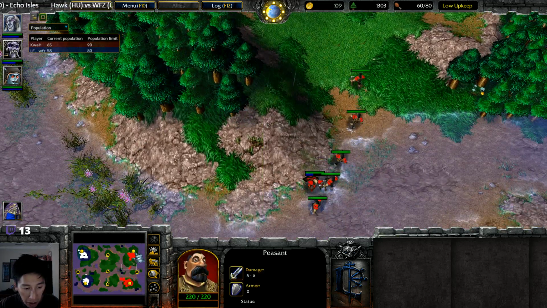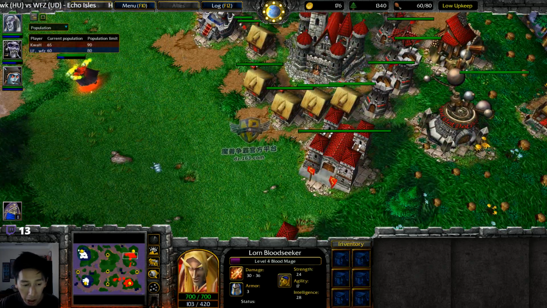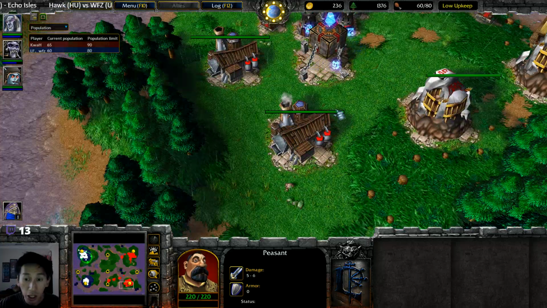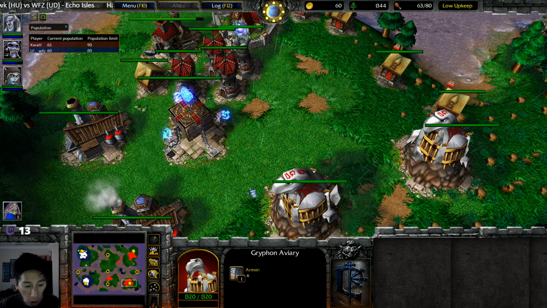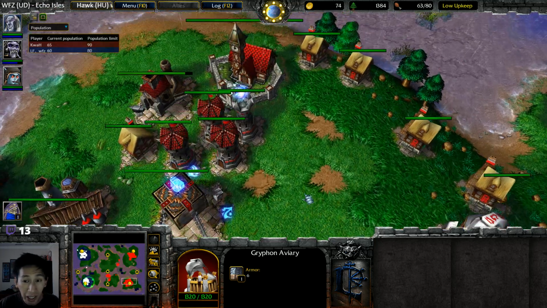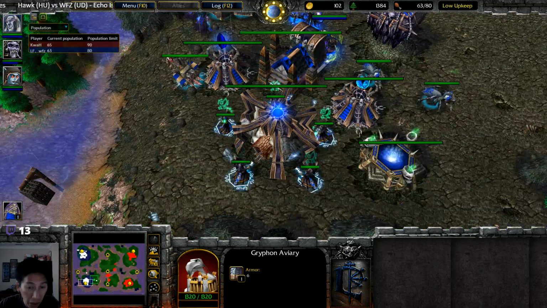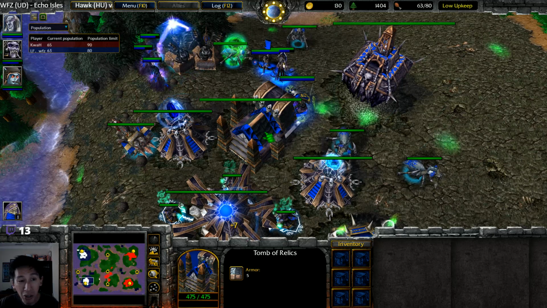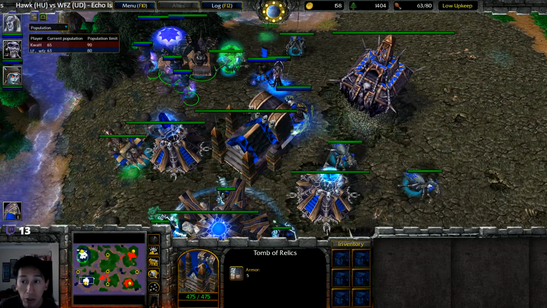All right, peasants now slowly making their way back north. Not much mining going on here. Blood Mage is sitting at level 4. Where are all of these units going to be going next? Perhaps the tree line's a bit too far now. Oh, this gold mine is also mined out. So Hawk, what you see is what you get. He has no more mining going on anywhere. Meanwhile, WFZ is still mining from one base, and if he can hold out long enough, he will have a significant advantage in terms of his economy.